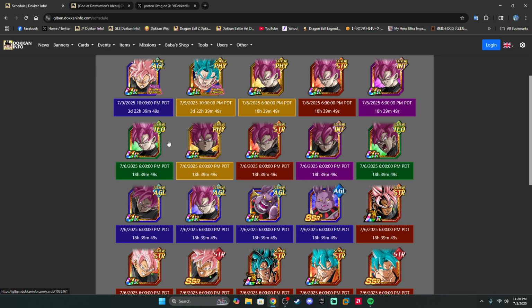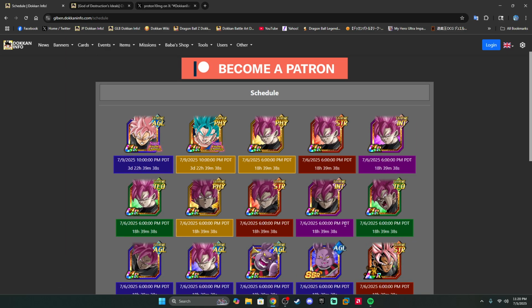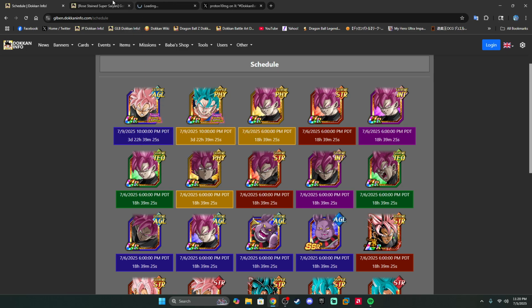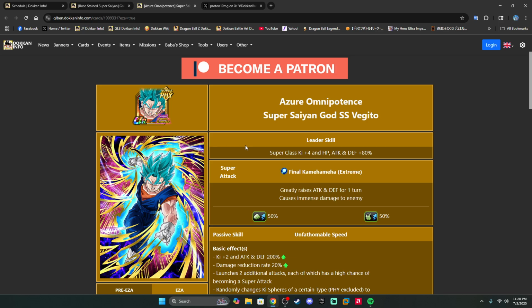Let me count how many Goku Blacks we're getting. 1, 2, 3, 4. Let's call it 9, 11, 13, 14. We're getting 14 Goku Blacks. We're getting 14 of them. That's a very specific number right there. All right, let's take a look. We have the newest Super ECAs for the celebration: Super Saiyan Rose Goku Black and Super Saiyan Blue Vegito.